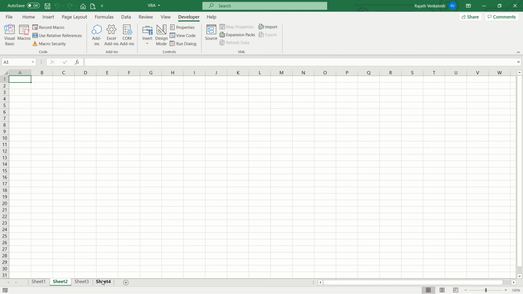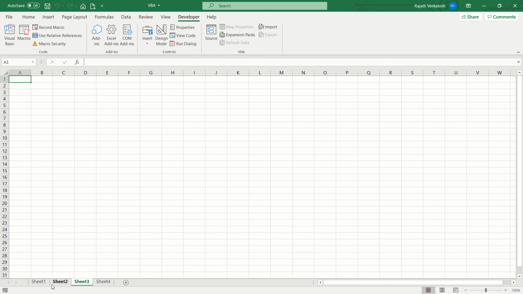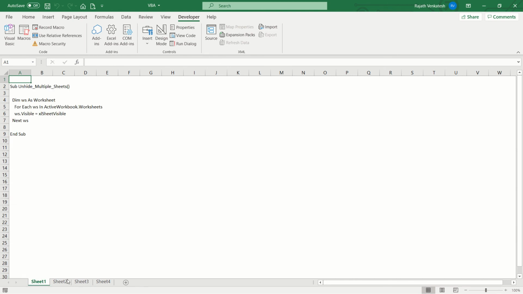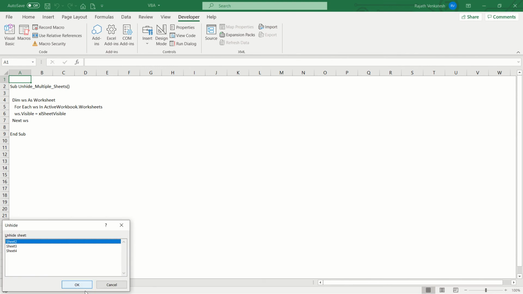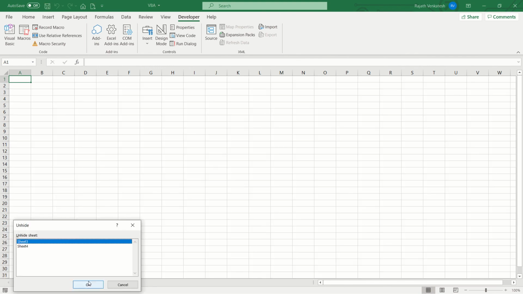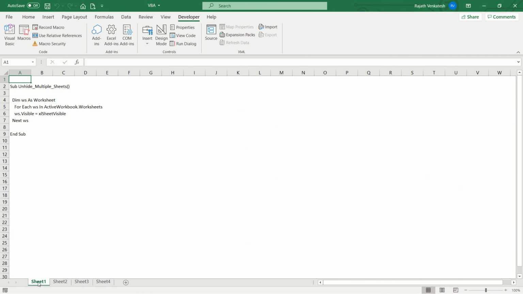So now let me hide these sheets. If I click on this button, this unhides all my sheets in one single go. If not, in the regular way, you end up unhiding sheet by sheet. So that takes longer. Especially if you have more working sheets and you want to unhide all, that's a big task.